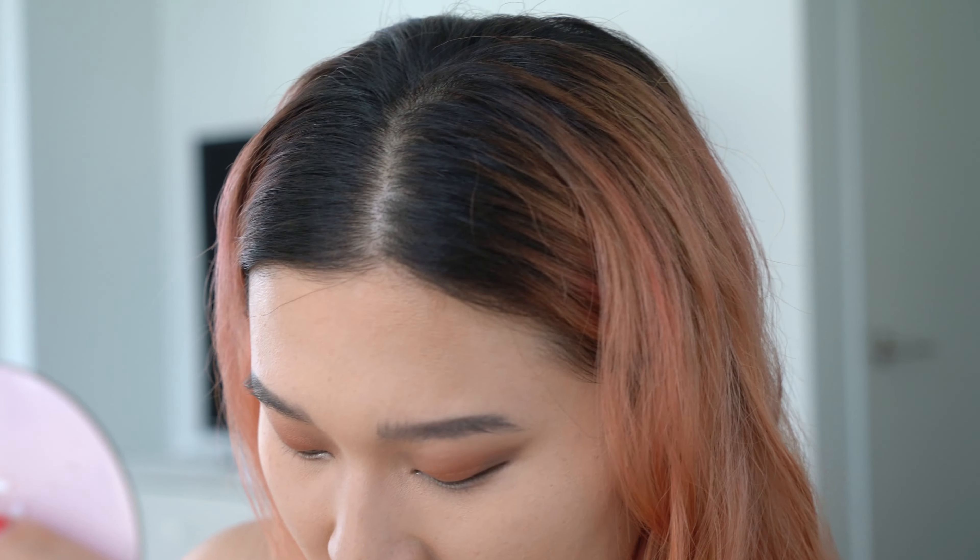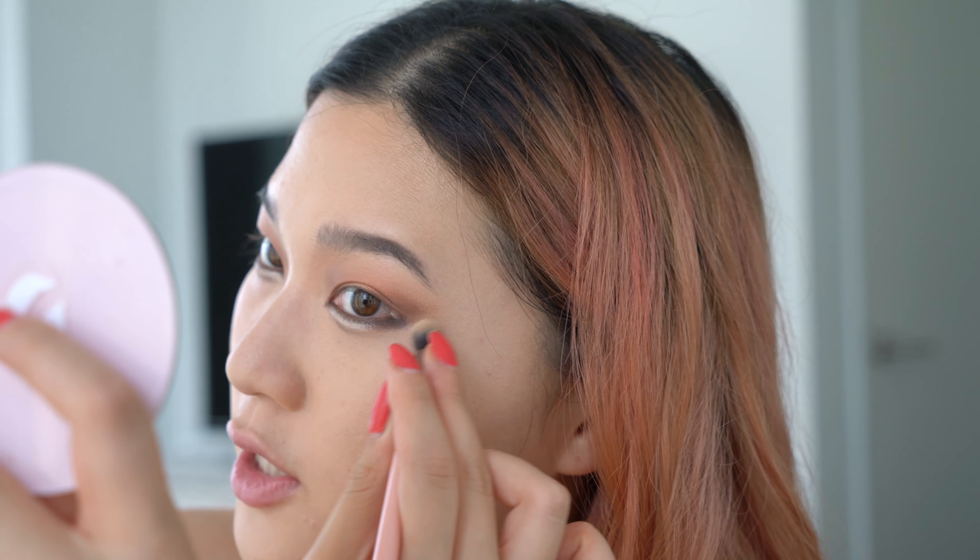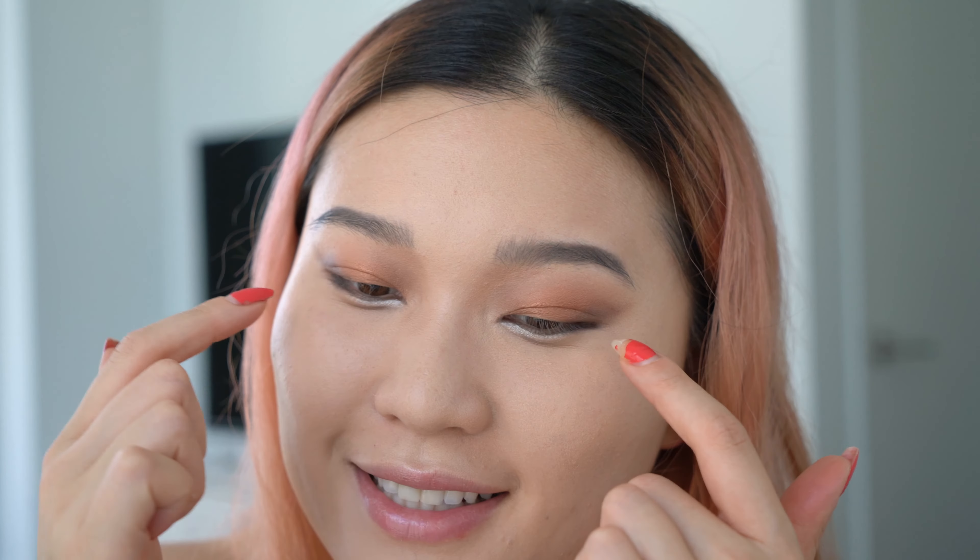A lot of these looks — not trying to throw shade — but when you zoom in they just don't look good, and the reason is because they're creating an illusion meant to transform the face as a whole. Once you zoom into the crease and the technical detail, it doesn't look that natural because we're using makeup, not Photoshop, so your brain breaks the illusion a little bit. But when you zoom out, that's when it's the most transformative — it is what it is.